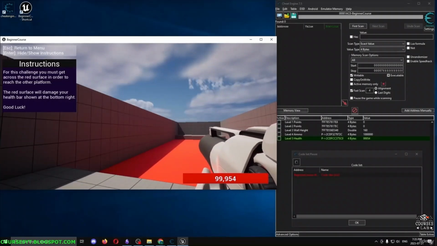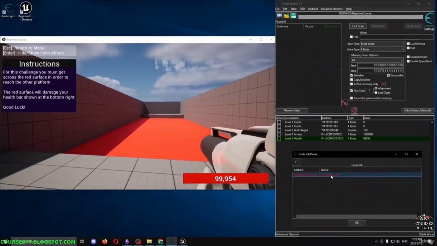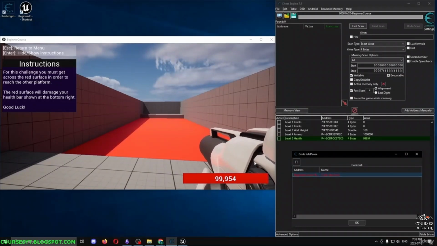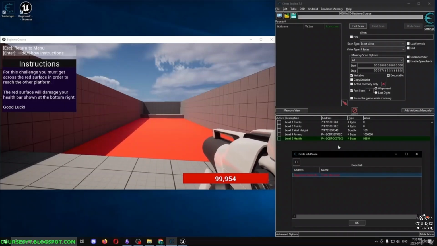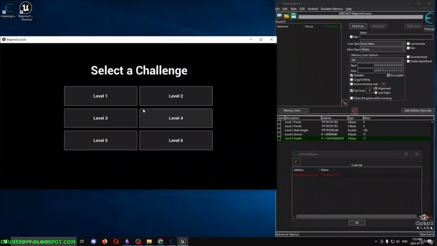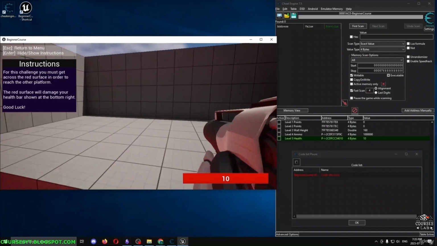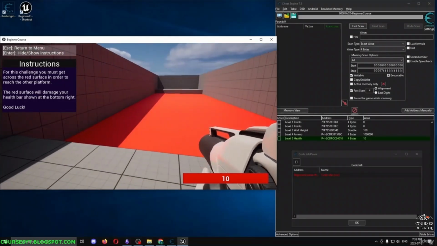Now, one last cool thing about this is that, as you saw, it didn't take much time to modify this line and make our health infinite. And in fact, not only is it quick to do in comparison to finding pointer chains, when you quit the level and come back, you'll see that, again, your health remains unchanged. So you, again, have infinite health.